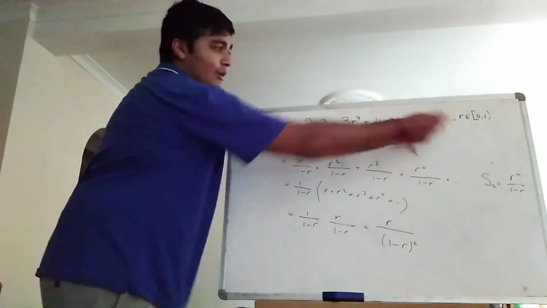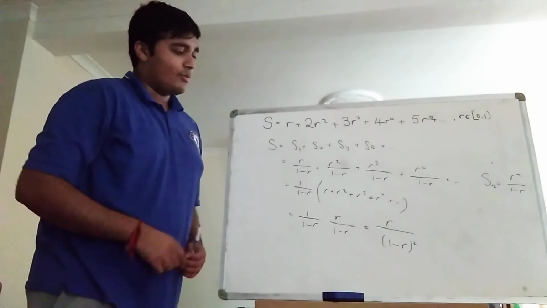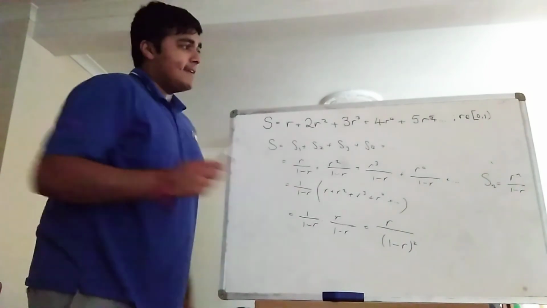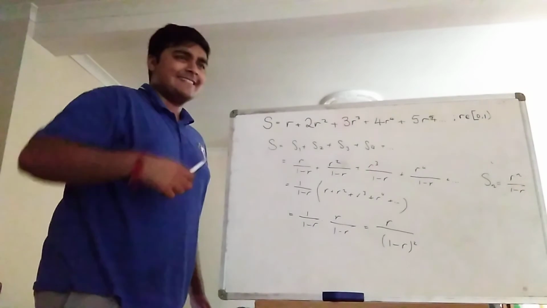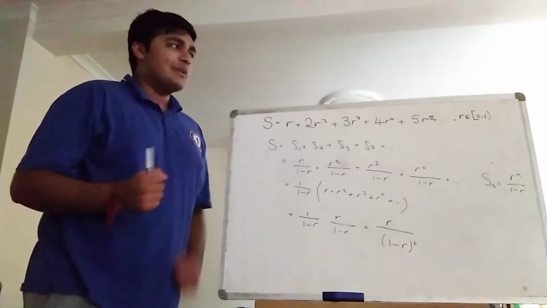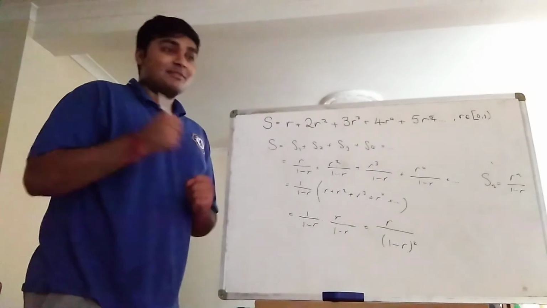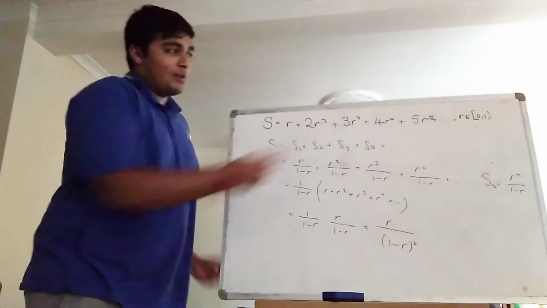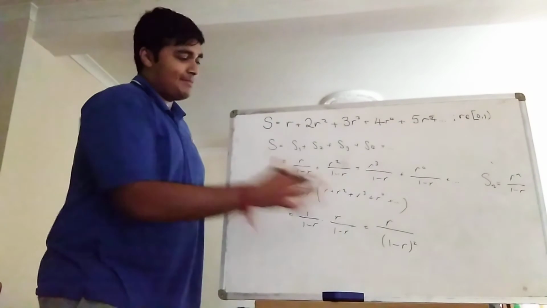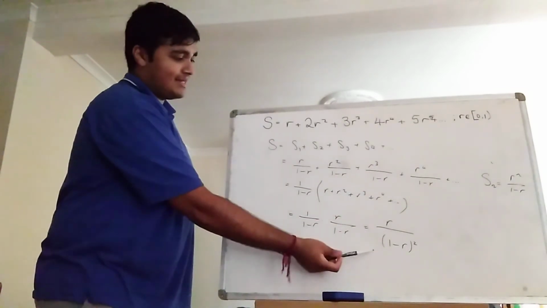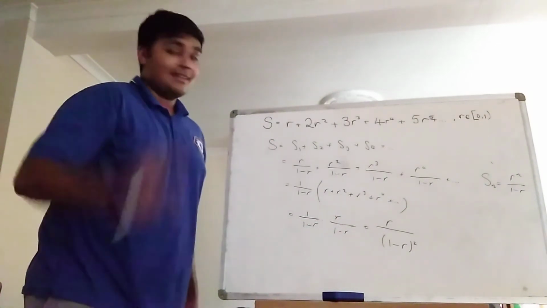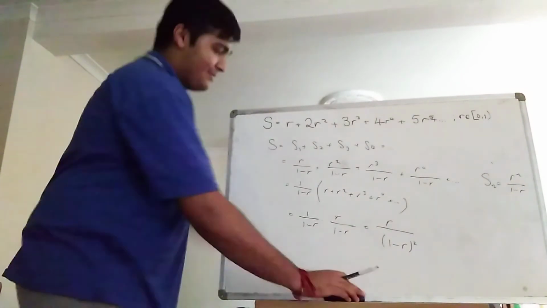Now again, obviously this only holds for r between 0 and 1. Or in fact, it might work for smaller values of r, but then in that case, the technical detail about rearrangement isn't so clear. It's not particularly clear that it's an absolutely convergent series. That's why I kept r non-negative. But yeah, so we've shown S equals this thing here. That was the first way, and now I'm going to do it a second way.